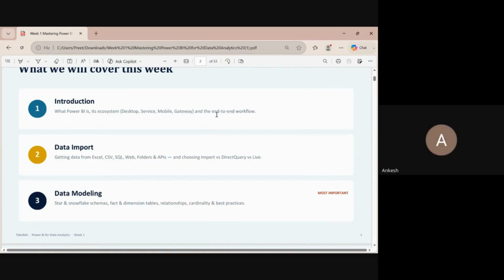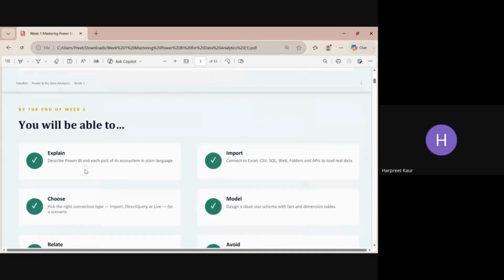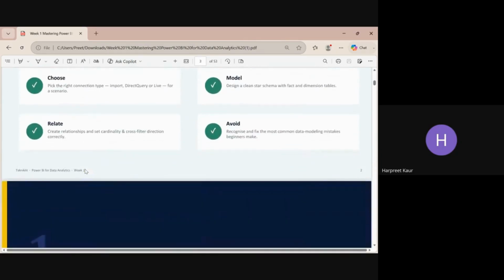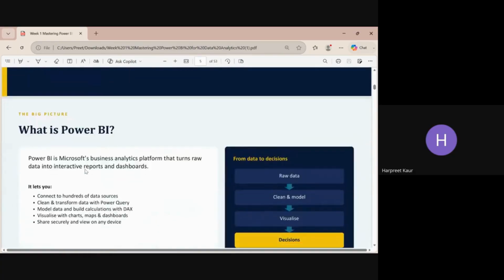Microsoft Power BI, it's open. If it is working, then okay. Otherwise, you can utilize online Microsoft Power BI today. If it is working in your system, that's good; if not, we will go for the online version. Then we will see how to import data, and then data modeling. So we will cover these three modules. And first we will go to the introduction.